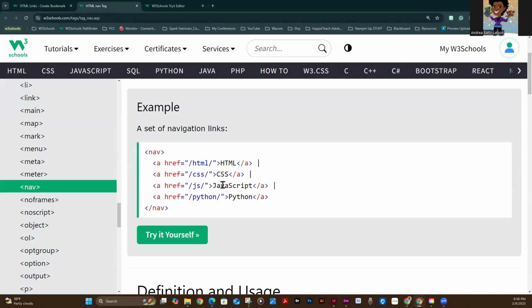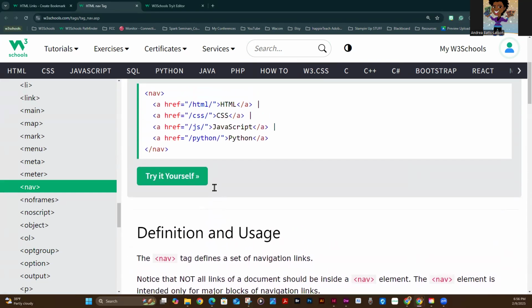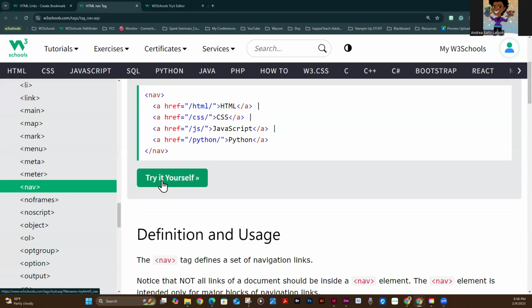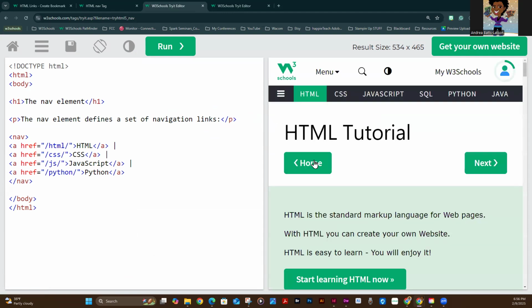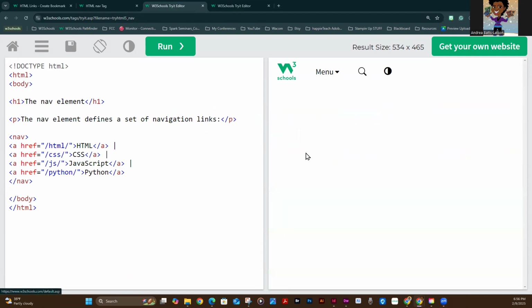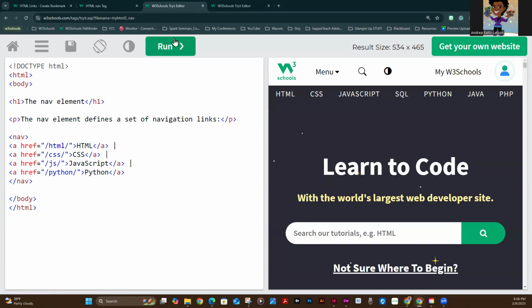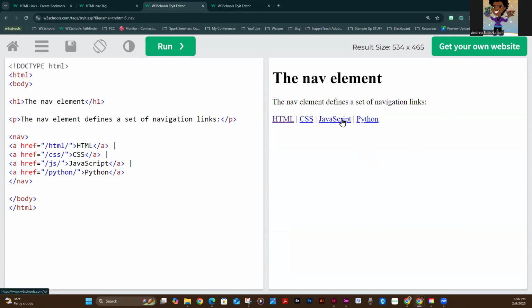These are the links that you're going to use to get around your page. If I click on this, try it yourself, you're going to see that these are the links. This is going to take me to the HTML page, CSS page, JavaScript page, and the Python page, whatever, right? These are links that are going to take us to different places. Notice that's taking us to that tutorial. If I run this, then I'll have JavaScript.